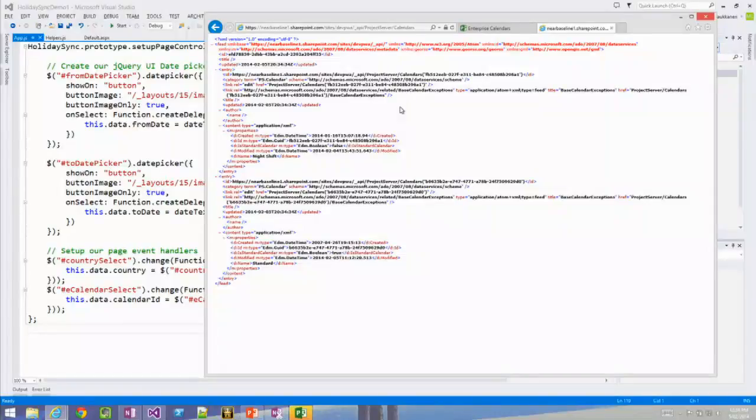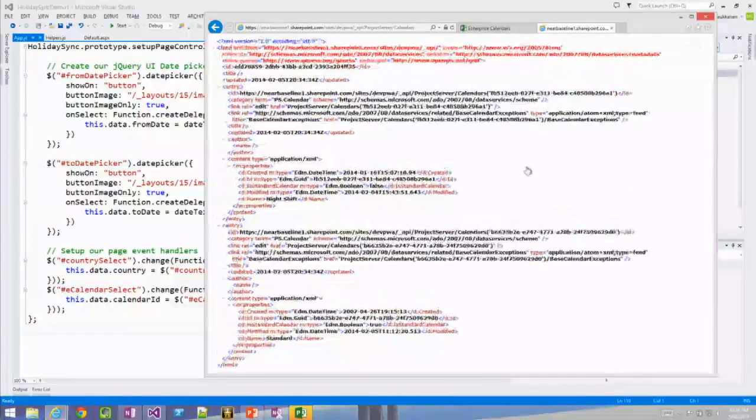But what we can see here, that's super small, isn't it? So basically, if I zoom that in, this is our project server instance, the actual calendars, the enterprise calendars endpoint. So this is telling us data about the enterprise calendars in there. It's like looking at the published database directly. This is actually a really cool troubleshooting tool as a project server admin, because if you ever want to know what's in the published database, what really is in there, just type in the address. You can see it straight away.